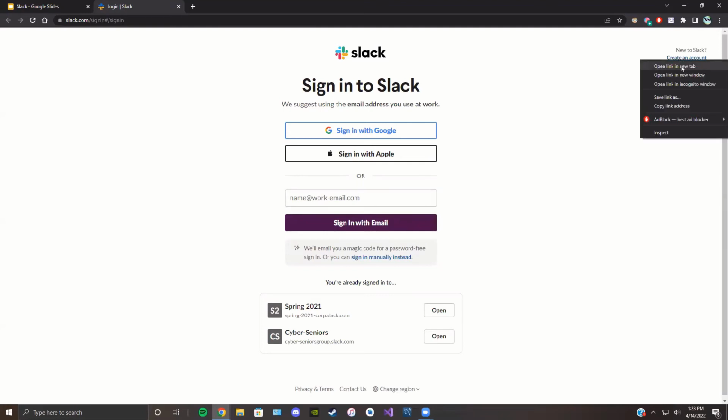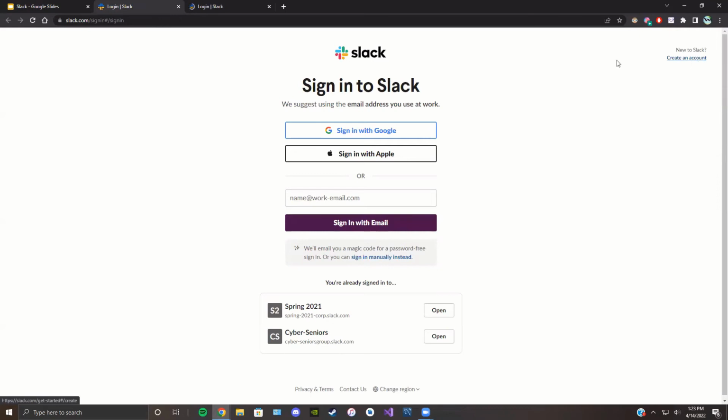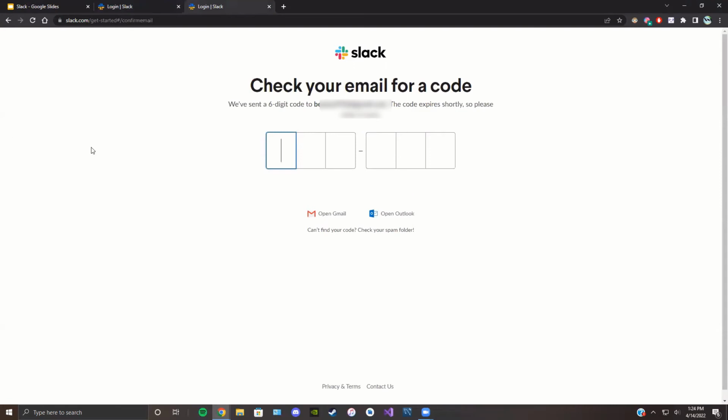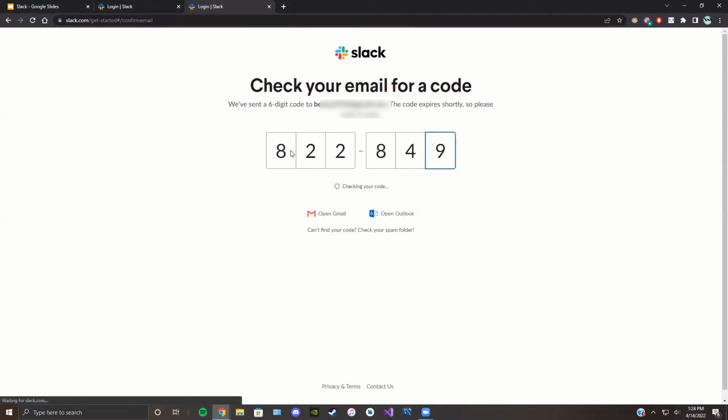So to do this, you just click on create an account, and it should take you to this page where you enter in your email address. So for me, I'll just put in my email address. And then over here, it asks you to verify your email. From there, let me just double check. My confirmation would be a string of numbers, so it could be something else different, but after that, I believe you should have access to the Slack website and you've created an account.